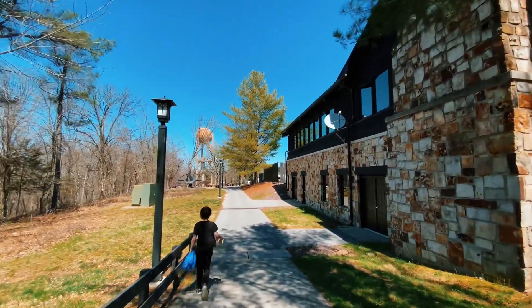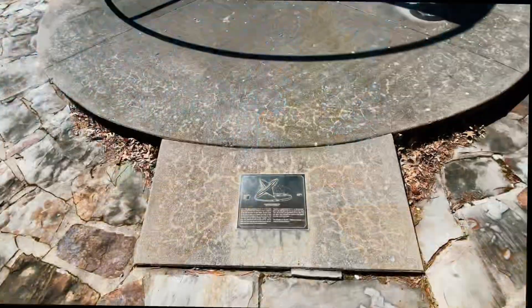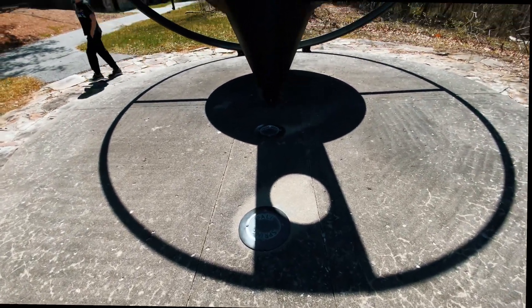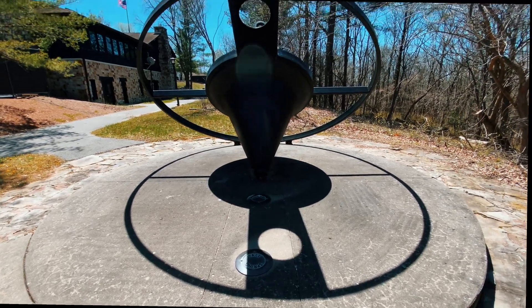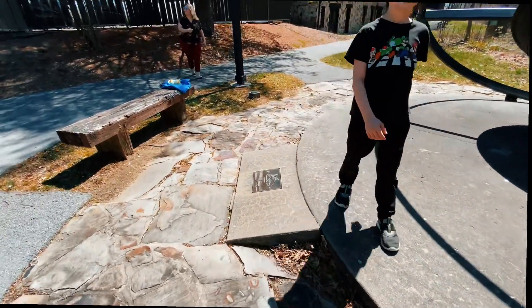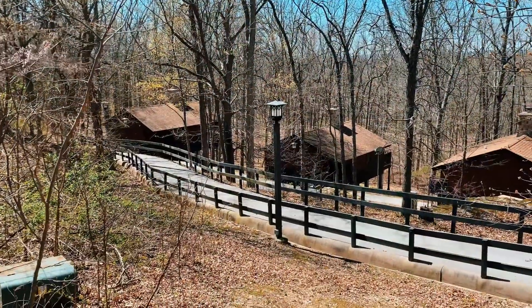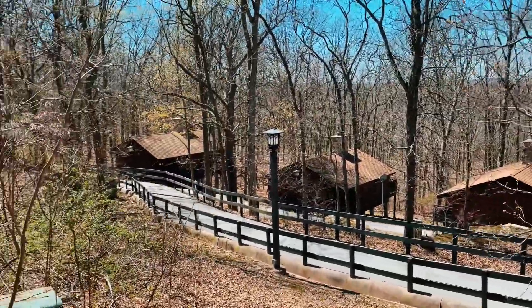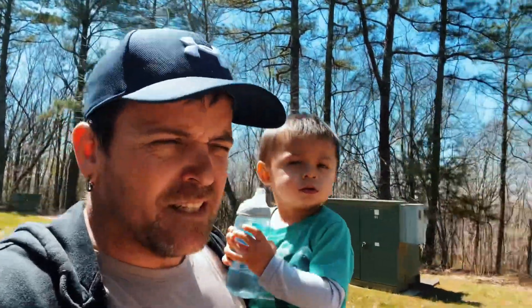There's all the cabins and stuff you can stay at. Look over here at the sculpture — it tells you what season it is. Cool little cabins here, kind of overlooking the hillside. If we could choose any of them, it would probably be these guys to stay in. So we just finished eating at the lodge, our family style chicken dinner — it was good.